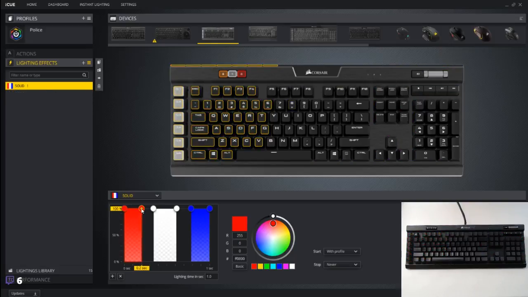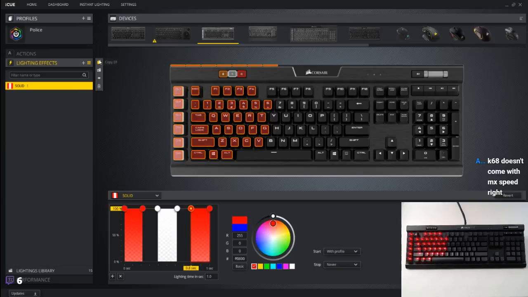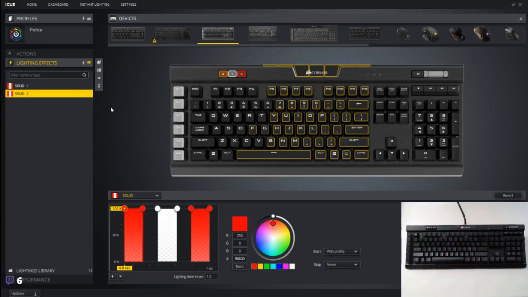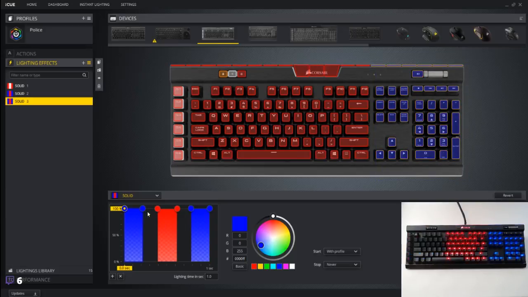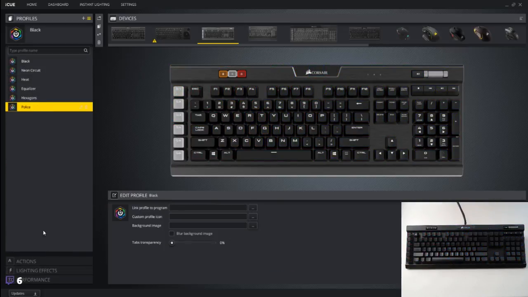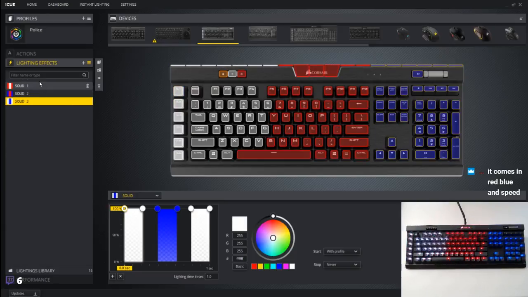I think I can do this a little bit better. Red, white. I'll center this a little bit more too. And I think it should be a little bit faster.